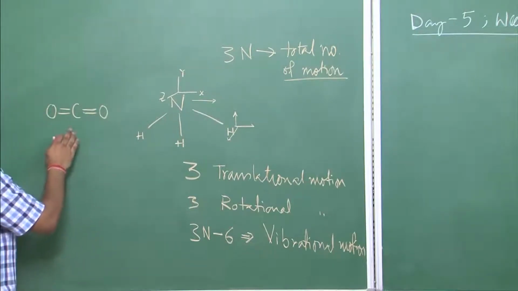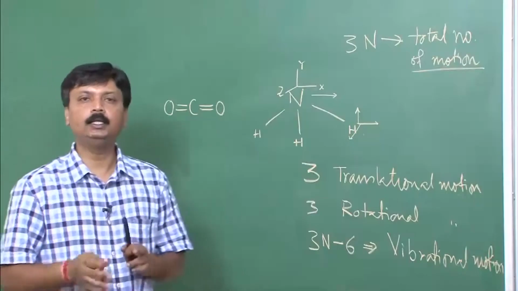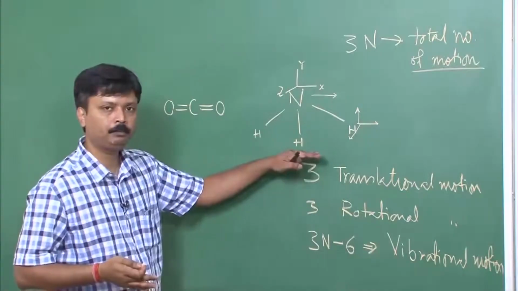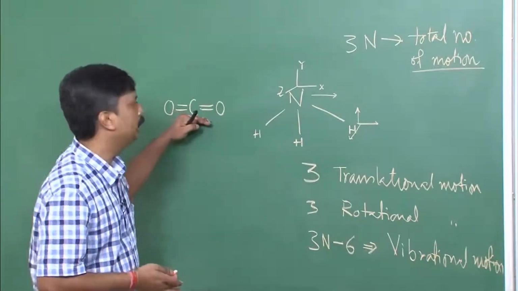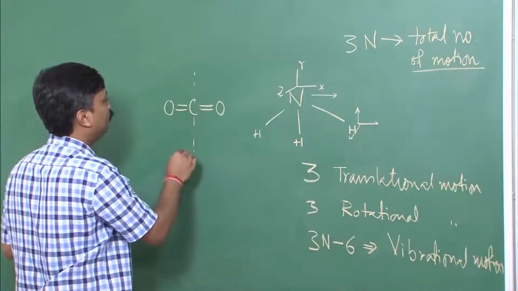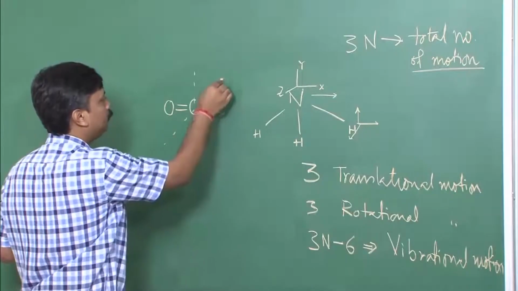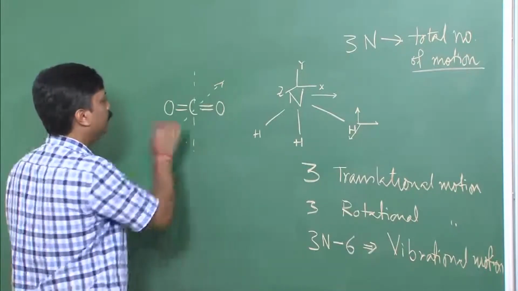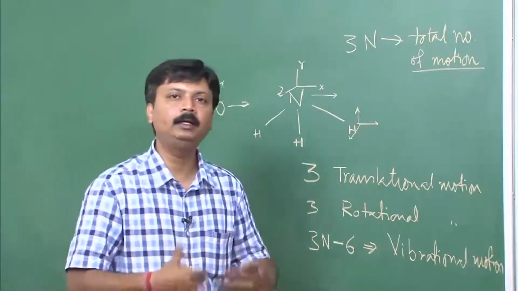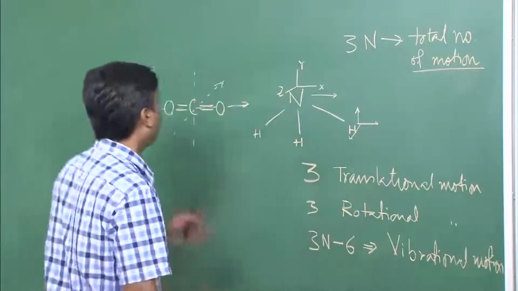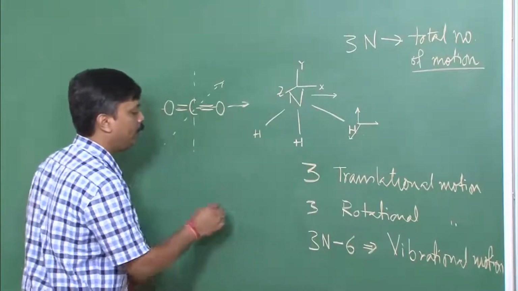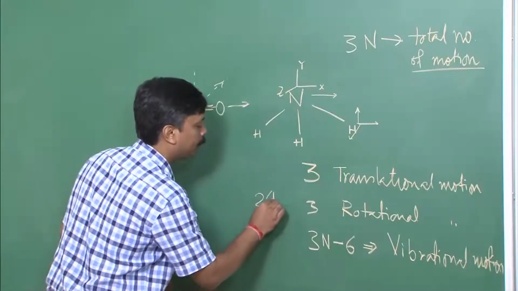So here each and every molecule can execute translation in x or y and z direction. So the molecule can have 3 translation motions like this. When I talk about the rotation, then it can have rotation about this axis, and about a perpendicular axis to this, but there is no meaning of having a rotation about this axis because all the nuclei are contained by this axis, okay. So I have essentially 2 rotational motions. So instead of 3 here I have 2 for linear molecule.